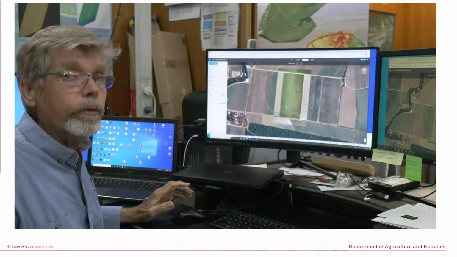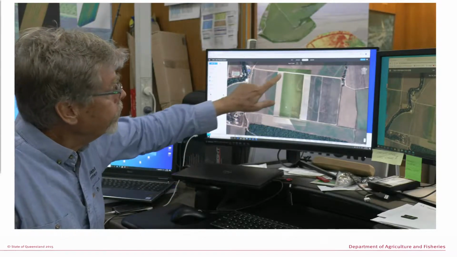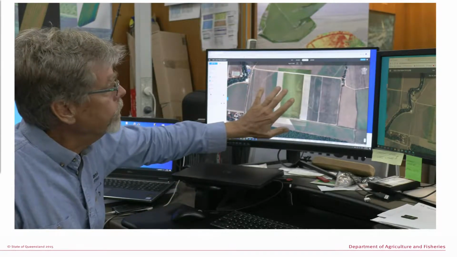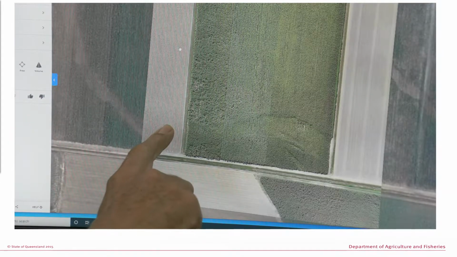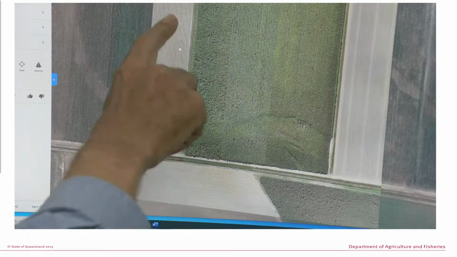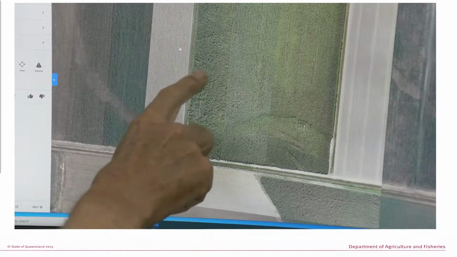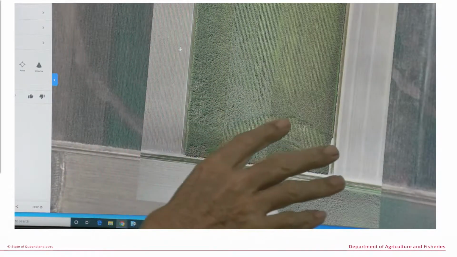I then go back to the office and I can process those images and start to unlock where the areas of difference are across the paddock. I've stitched together all of the images, and now I have a single orthomosaic high resolution image of the paddock. If we look over here where there is no vegetation, we actually can't really see much going on at all. What we need is what we have here, where we've got a crop.